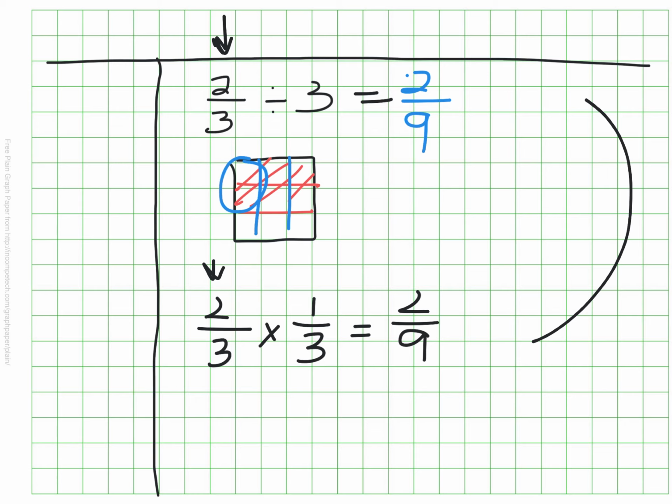If I take a look at this now, thinking about my new term reciprocal, maybe I can find another connection. It might not be immediately obvious, but if I say 3 is the same as 3 wholes, you might notice now that I have 2 fractions and they are the reciprocal of each other, right? We have 3/1 and we have 1/3. We've reversed the numerator and the denominator.